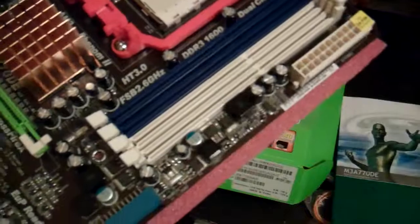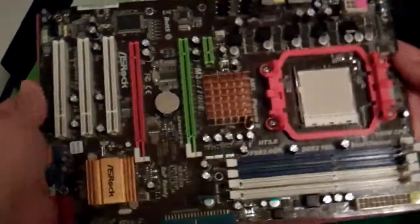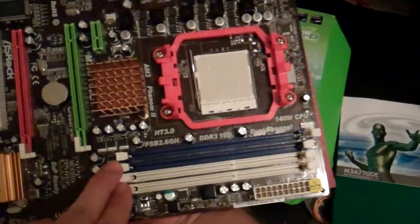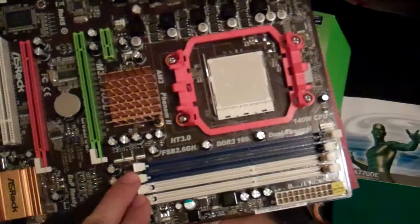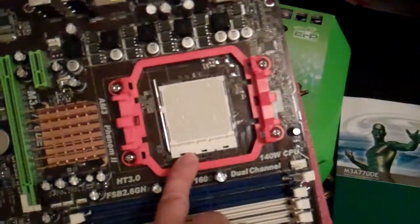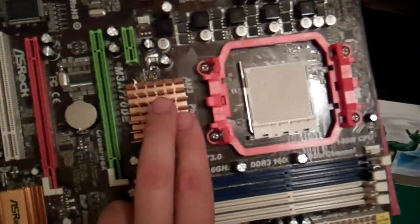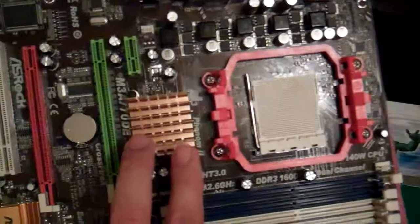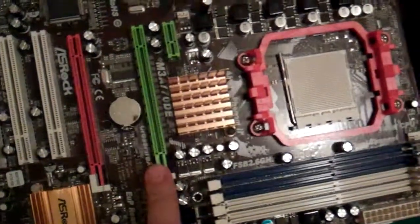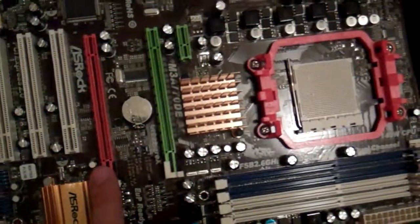Always be sure you've discharged before working on your equipment, of course. And there we have it. This particular motherboard has 4 DDR3 sockets. As it referenced, it's up to 1600 speed, full dual channel. It's got your standard AM3 socket here. It's your Northbridge with heatsink. It does not have an active fan on this particular motherboard. Your 16X PCIe connector, and this is your 4X PCIe connector.